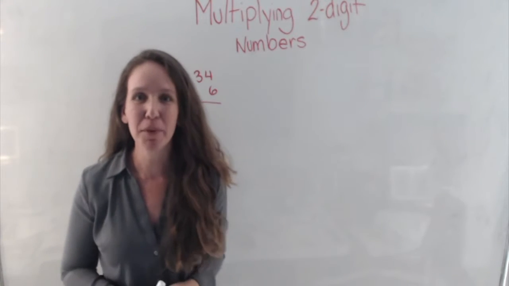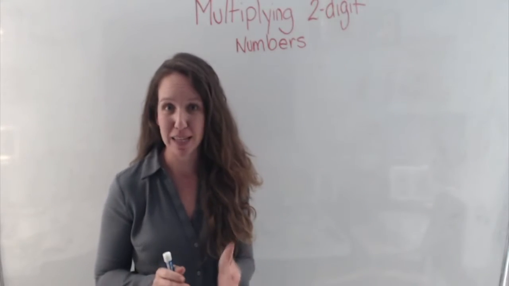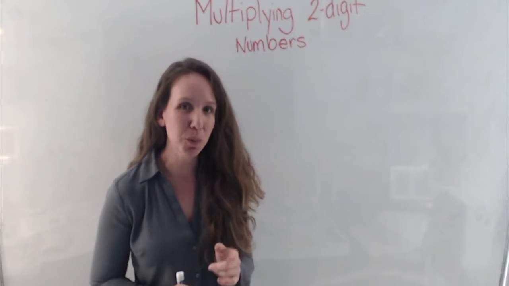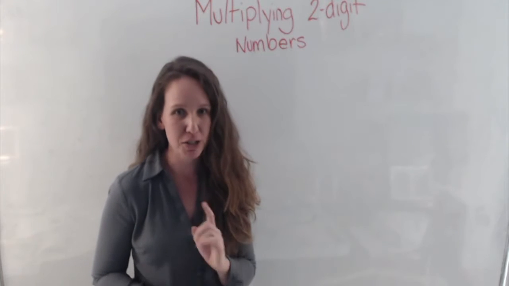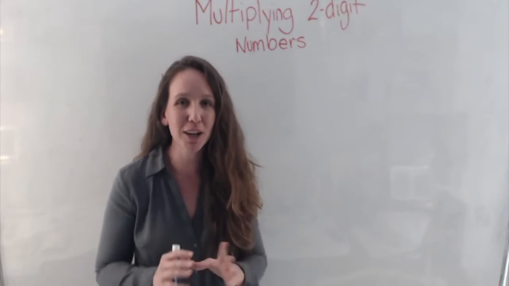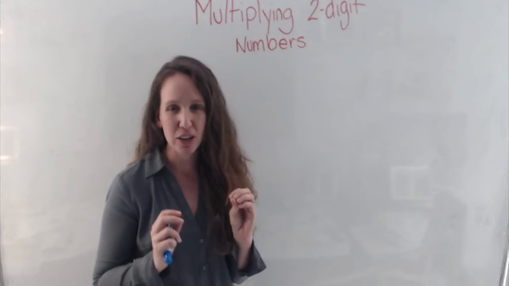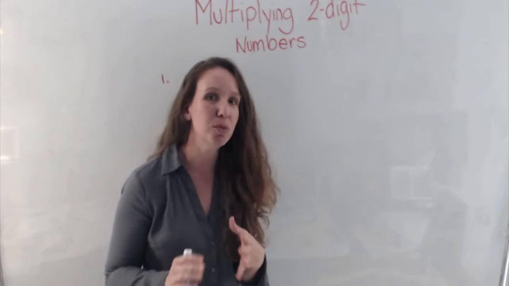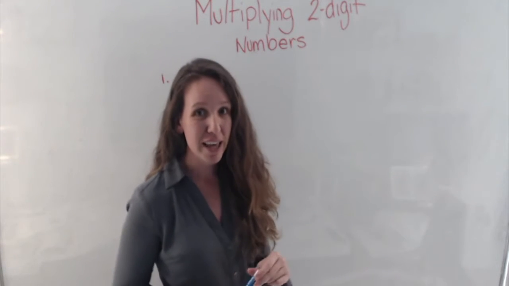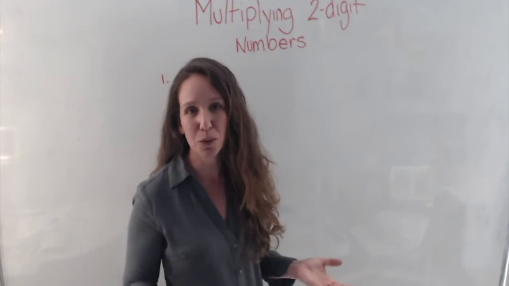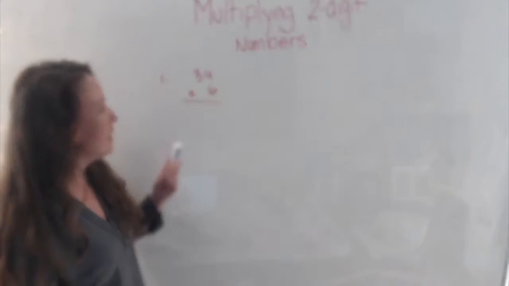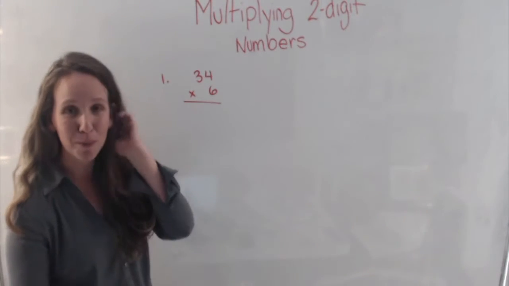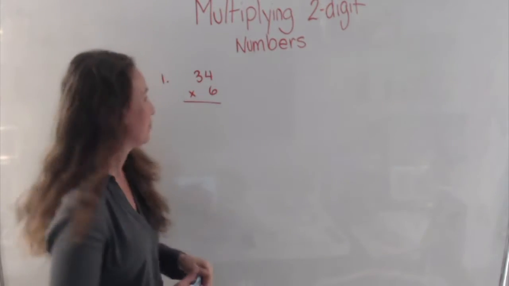Now, some of you have learned different methods for doing this. In fact, if you were with me in my area problems, then I taught you how to use the distributive property. But what we're going to learn today is the shortest way to multiply two-digit numbers. That means the way that realistically we're probably going to do it as we get older. So, let's take a look at this first problem from our worksheet, and let's do it together.